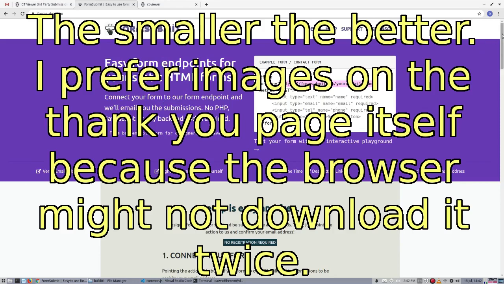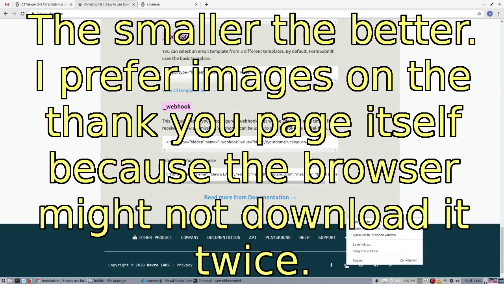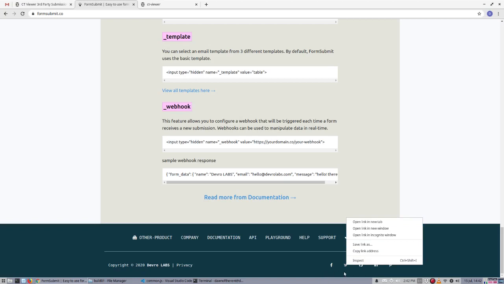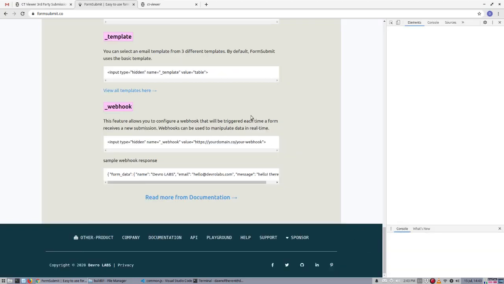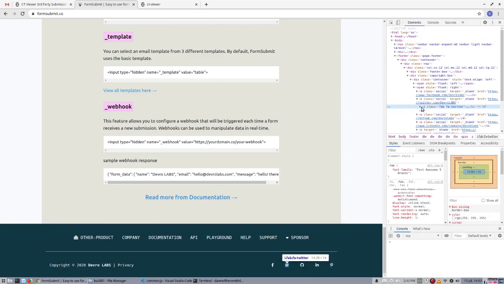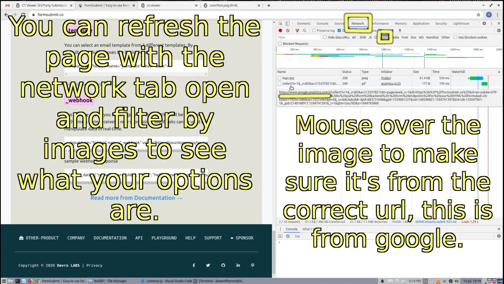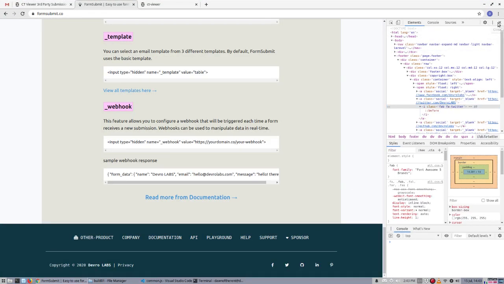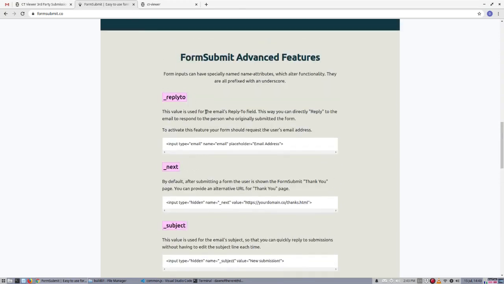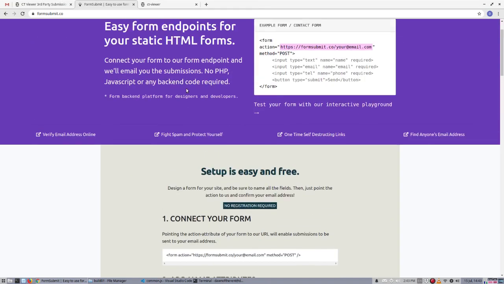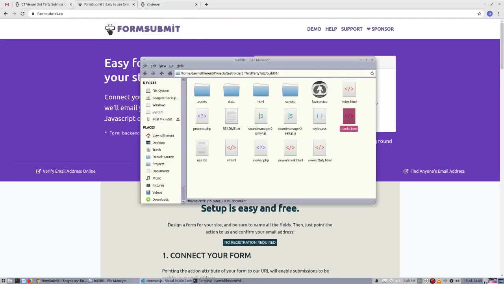Say they have a logo on their home page, or you might have a little Twitter button or something, that's an image. I don't know if that image is actually hosted by Twitter or not, but if it's hosted by them, then yeah, that probably won't work. But if you can find a logo or something small anywhere on their page, that would work fine. If there are no images anywhere on their web page, then you can always use your own image.